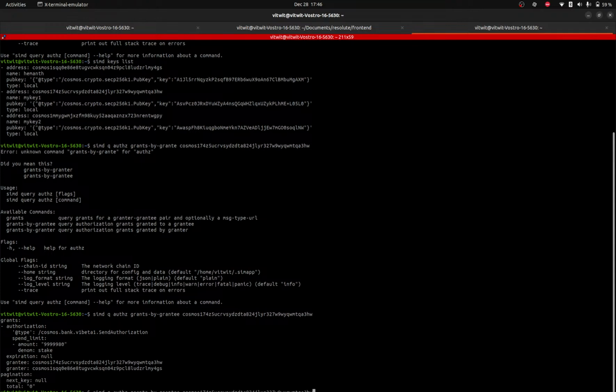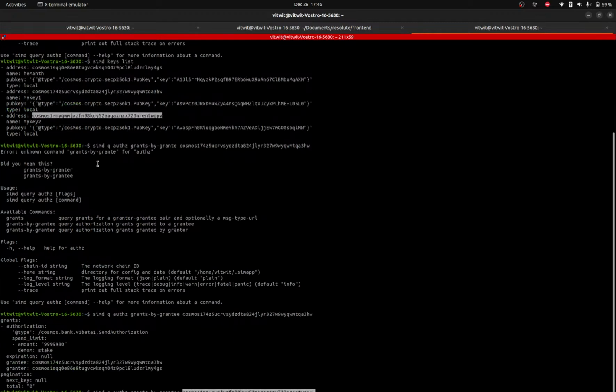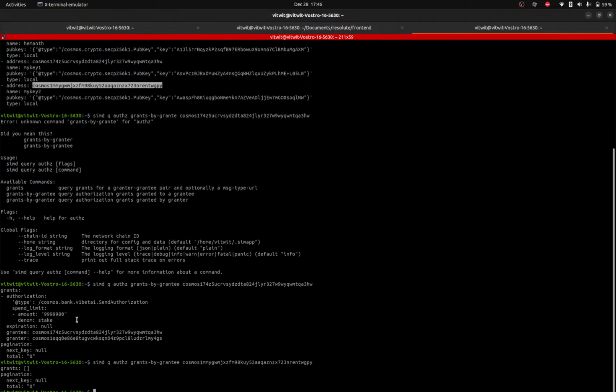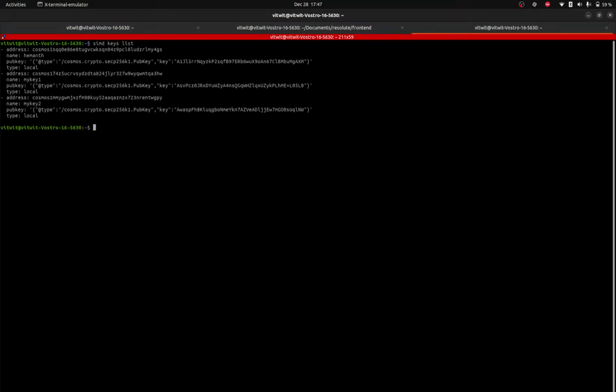If I try to query for another account, this particular account does not have any grants. Now let's see how to execute an Authz grant. These are the keys that are available.